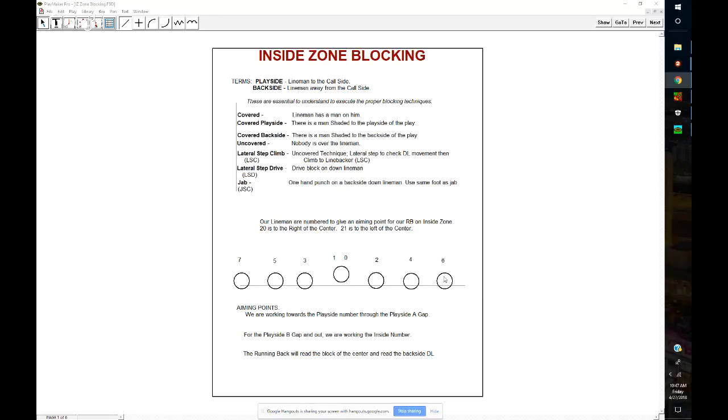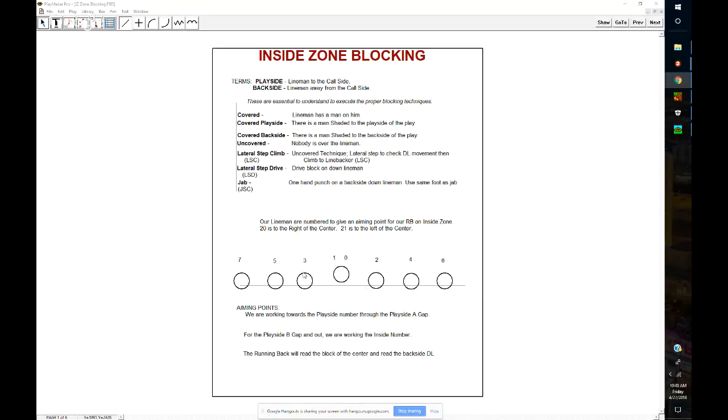Also, how we're numbering plays instead of holes, because we're going to be in a little bit different calling system this year, along with Whopper and slider. For example, 20 is going to be our running back game. 0 is inside zone to the right, so we'll call that 20 Whopper. Then 21 would be slider, called 21 slider. You can see our guys are numbered here. But for inside zone, we need to know 0 and 1 is our inside zone concept. We'll talk later about the other plays that go with it.